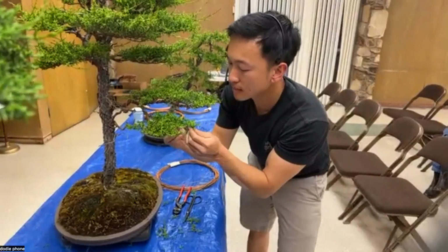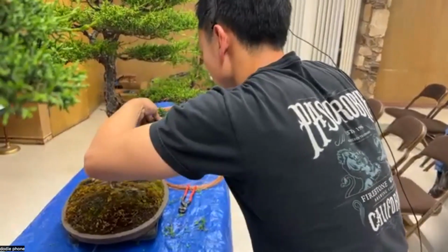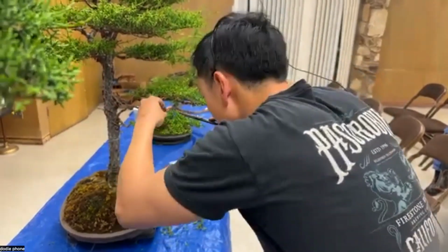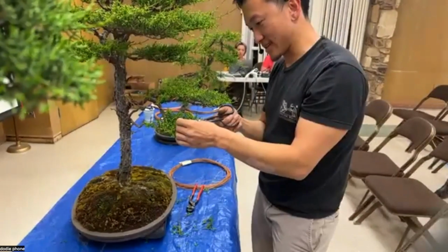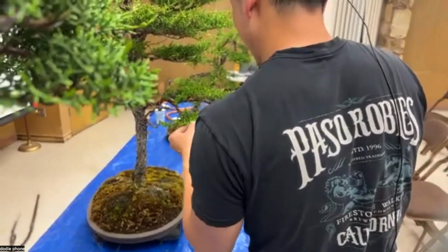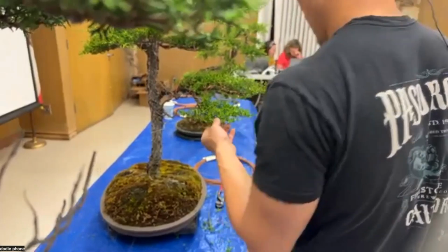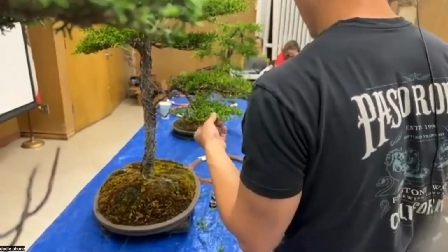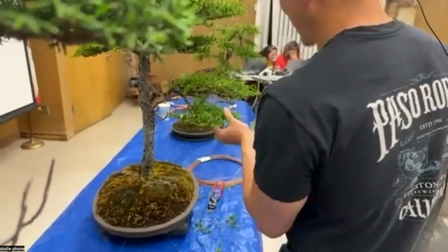So Sam, in your experience, can you look at a tree and tell that it's been styled by Bjorn as opposed to Michael Hagedorn? Do these artists leave their mark on it in such a way that you could tell one artist's work from the other? I'm not exactly an art historian when it comes to bonsai, but for people whose work I've seen a bunch of, certainly you can. You don't have to be an expert. If you've seen enough of them, you can kind of tell. For select artists, especially for very particular species of trees, people handle them in specific ways. I wouldn't say I'm a total expert, but I think so, and it's not just me.